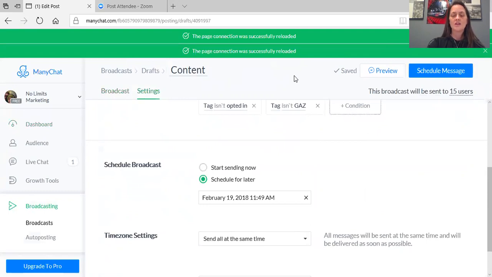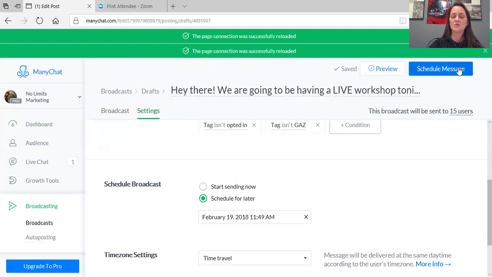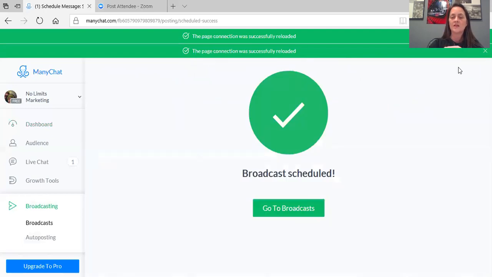And so because I'm targeting lunchtime, my lunchtime here on the East Coast is different than lunchtime on the Pacific Coast, because of the hour delay. So I don't want to send them all at the same time. So I'm going to come down here to time zone settings and click on time travel. So what that means is that anybody on the East Coast will see this message at 11:45 a.m. East Coast, and then an hour later Central will go out, then Mountain, then Pacific. So I'm going to go ahead and click schedule, and that is how you can set up kind of a click-through message to those that have not opted in and you want to try to get them to opt in.